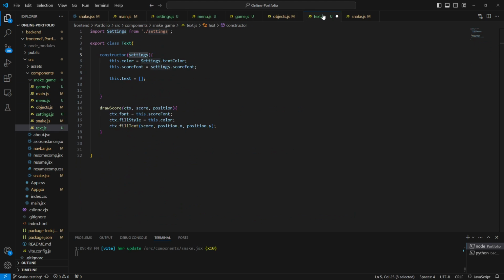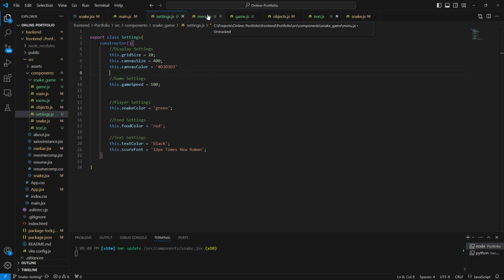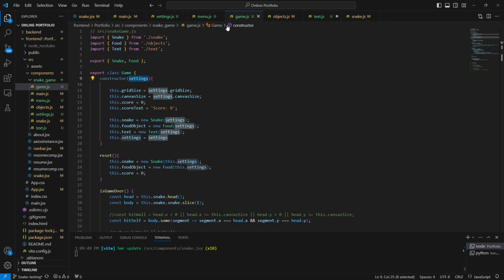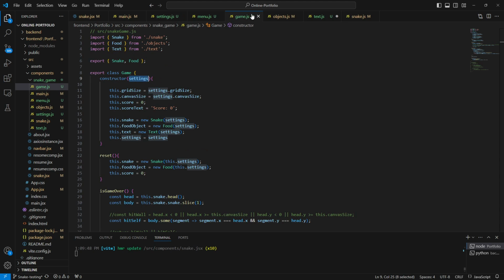I'm not actually sure what's the best practice there. I have to look into it. My gut now is saying to import into every file. I feel like that might just be cleaner. Instead of passing it through to every single one, it just makes it more complicated when you could just add an import. I think I'm going to change that.